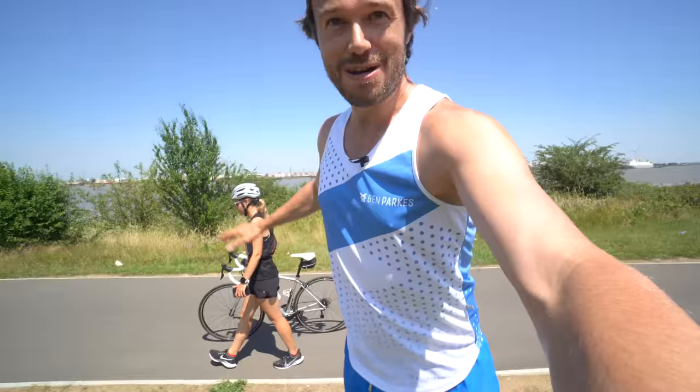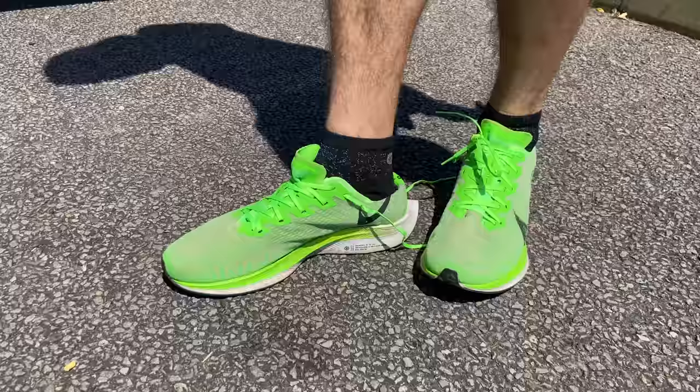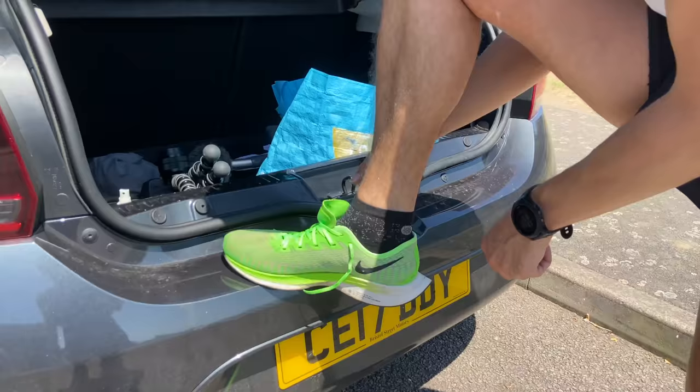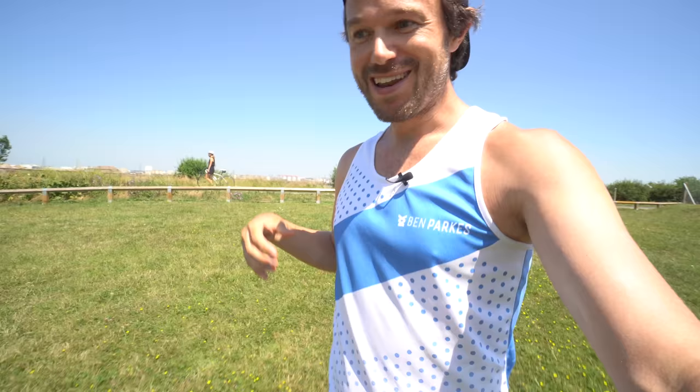Right guys, warm up done, jumping over the fence. Now I'm going to change my shoes. Some people think, why do you change your shoes, or do you warm up in different shoes? It's all up here, it's a mindset thing. Put your good shoes on, lace them up before you go. It's business time, it's time to get it done.